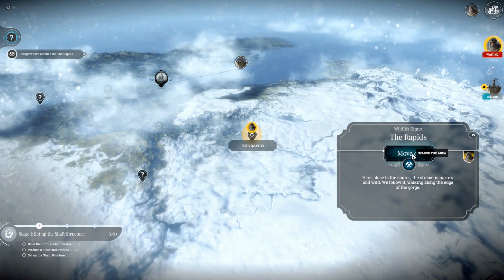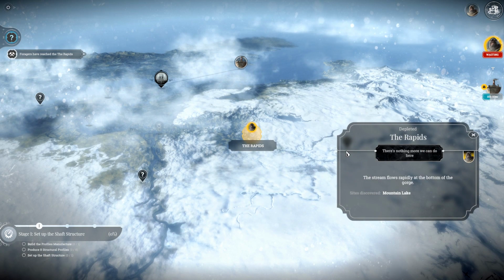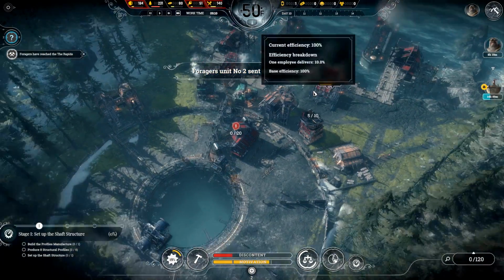Foragers have arrived at the rapids. Nothing here. The stream is narrow and wild. We follow it, walking along the edge of the gorge. And we find the mountain lake. Hey, look, you can see the transport arriving. Well, that's actually kind of helpful. So it tells you when you can expect more people to arrive.